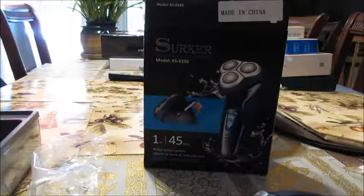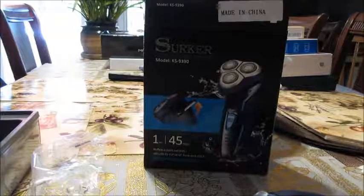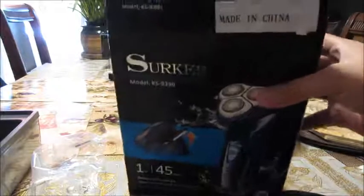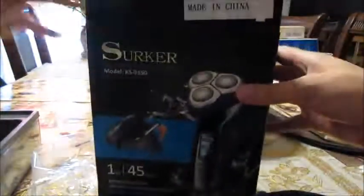Hey guys, this is my video review for the SURKER electric shaver, model number KS-9390. So I just unboxed this just now. I'm gonna try it out in a bit and see if I can record a video while I'm doing it. But this is how the product actually in box looks like. Quite informative in the front and back.